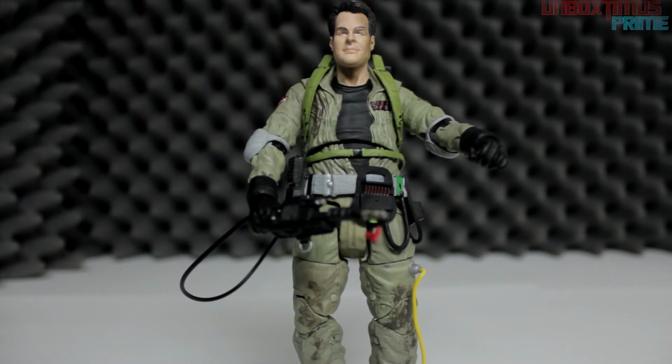We are doing more Transformers stuff as the new wave of toys comes in. This is just a little break from that. Transformers The Last Knight is premiering very soon. I'm very excited for that. I'm hoping to get more Ghostbusters stuff in, because Ghostbusters is one of my all-time favorites, as well as Star Wars for later on this year. I am definitely excited for that.